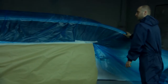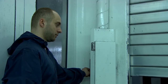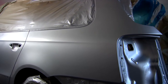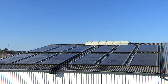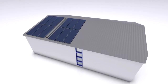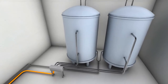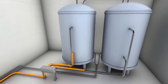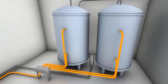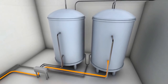Afterwards, workers move the vehicle into the neighboring drying chamber. At the press of a button, a 70-degree stream of air flows down over the vehicle. Both chambers require an enormous amount of heat. 140 square meters of vacuum tube collectors provide part of the needed energy. Over an intelligent charging relay, the heat is separated into two accumulators — one for the drying chamber, the other for the painting chamber. Solar energy is stored in two 5,000-liter tanks on two levels. Depending on how brightly the sun is shining, the intelligent charging relay provides heat from the roof to the tank level where the energy is needed most.